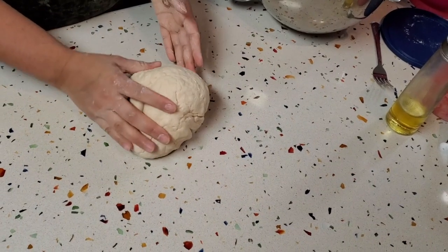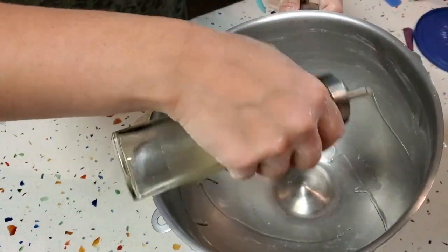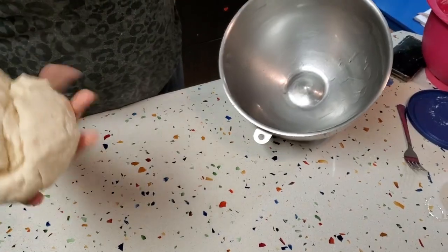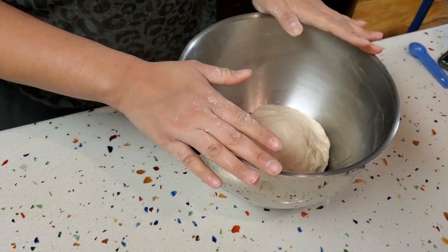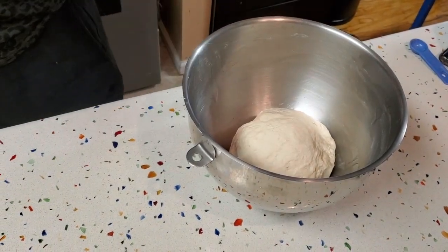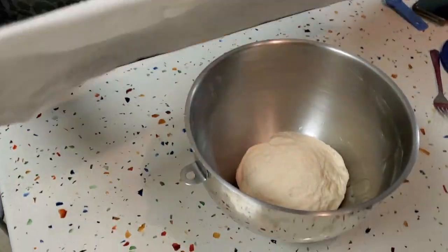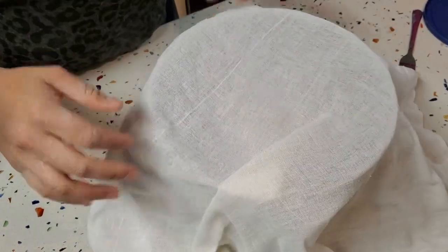So my dough is ready, so I'm going to take this bowl. I'll put a little bit of oil around it and mix it up like this. So I'm going to put this inside and let it sit for an hour. I'm just going to cover this with a towel, put it on top of the bowl, and let it sit for an hour.